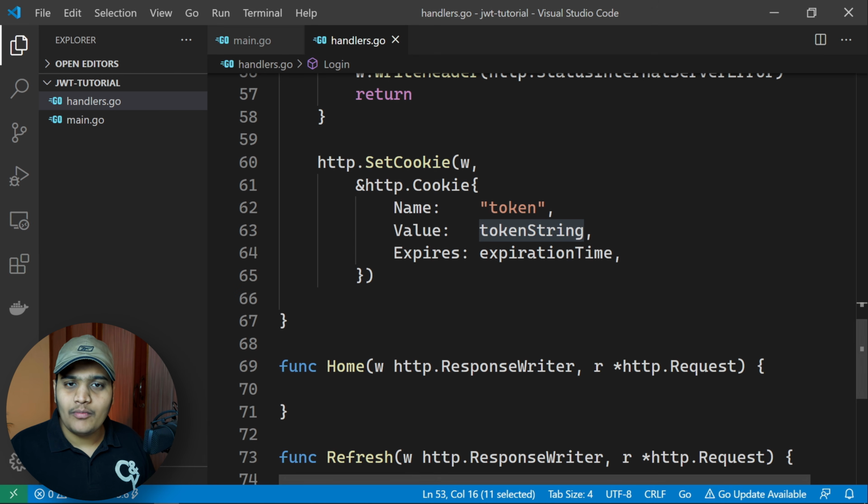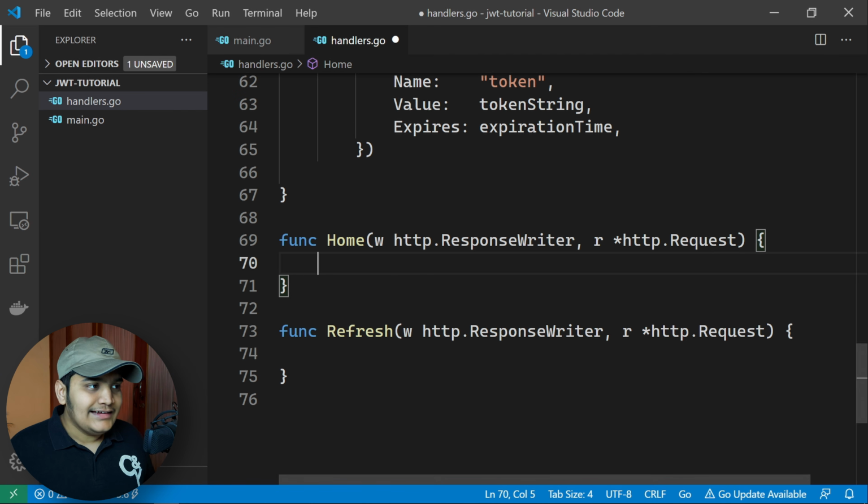So now in the home method, what we'll be doing is whatever data, whatever JWT token that we are getting back, that should be exactly the same that we have sent back. And if it's authenticating, if the token is valid, then we will allow the user to visit the home page. Else we will throw unauthorized access exception. Let's get the value from the cookie, and then let's create the claims of it, and let's do the authentication.